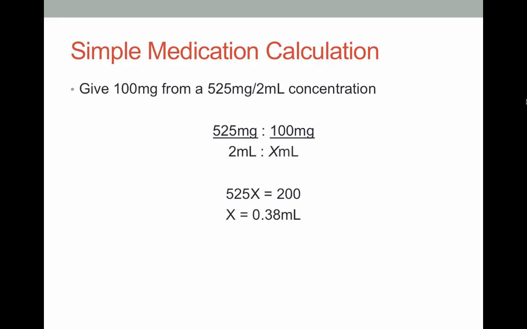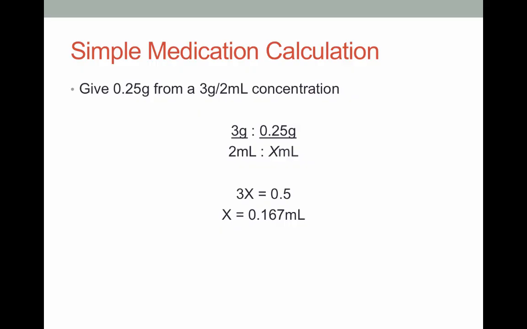So let's go through another one. Again, they're not all cut and dry and easily seen from afar. So I want to give 100 milligrams, and my vial that I pick up has 525 milligrams in 2 milliliters. So how many milliliters is 100 milligrams? We need to find that out. So take our concentration again, set that up on the left-hand side in fraction form: 525 milligrams in 2 milliliters, and I want to give 100 milligrams, and I don't know how many milliliters. So we're going to cross multiply. I get 525x, and then 2 times 100 is 200. Divide both sides by 525 to find x, and I get 0.38 milliliters.